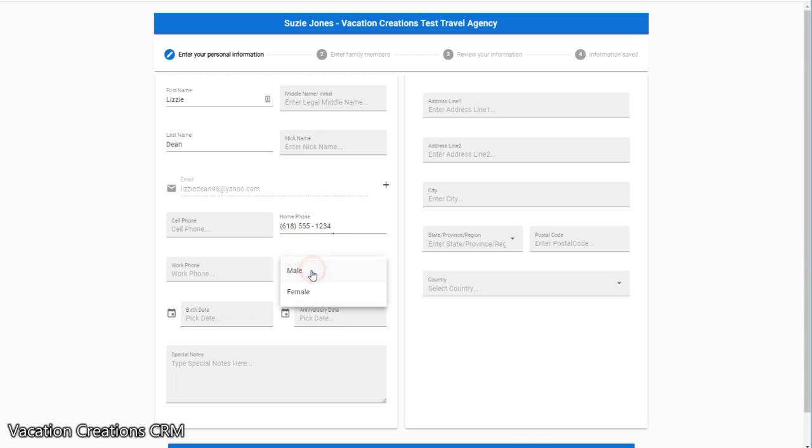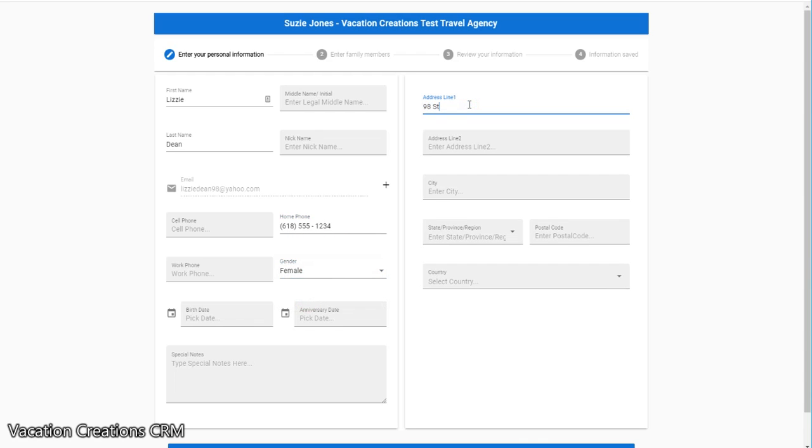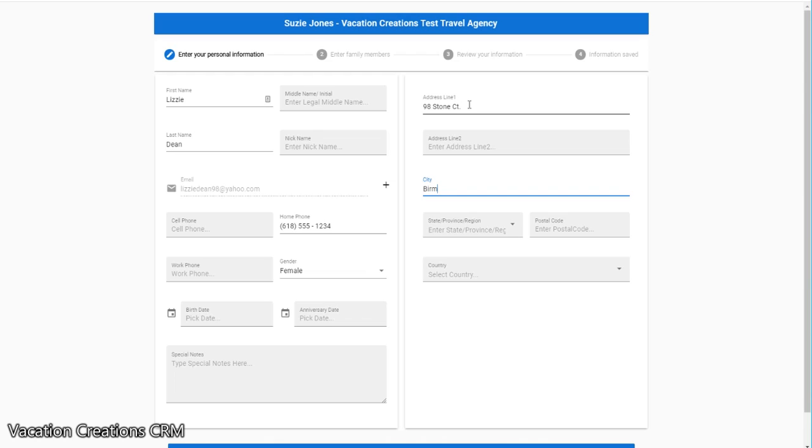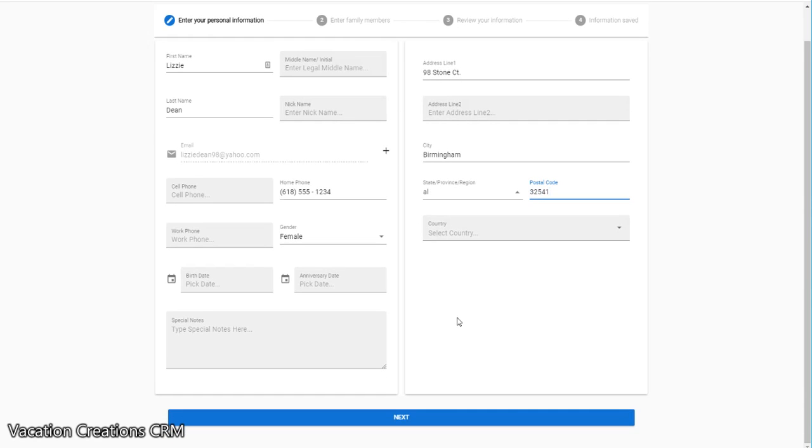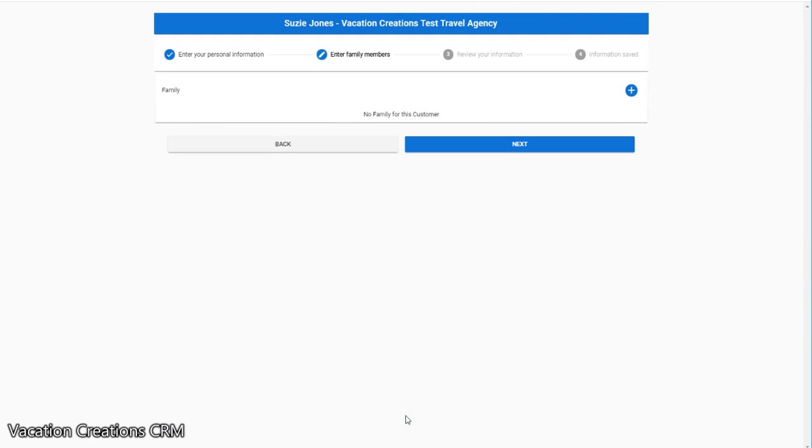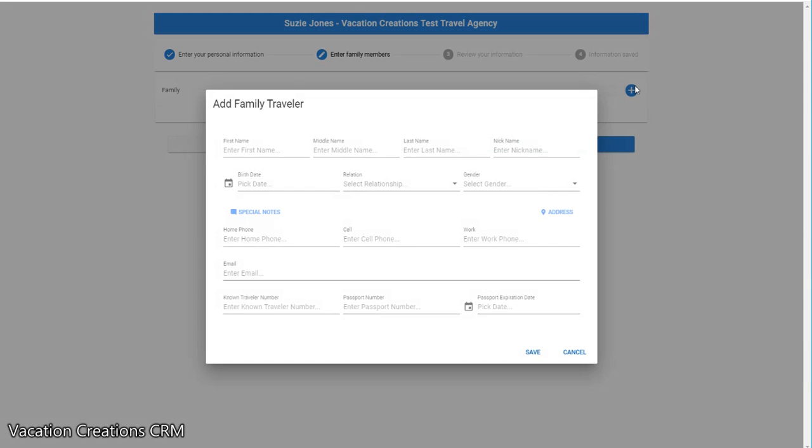So they're filling it out. Let's put in a little bit of information here. And then let's see, it tells them to enter their family members next. So they'll do that.